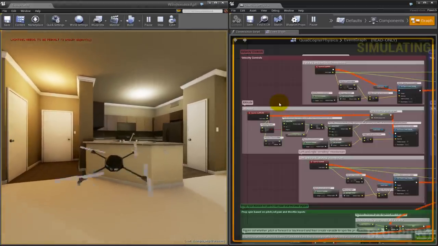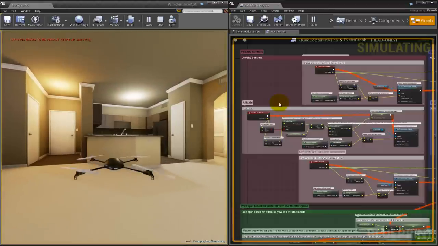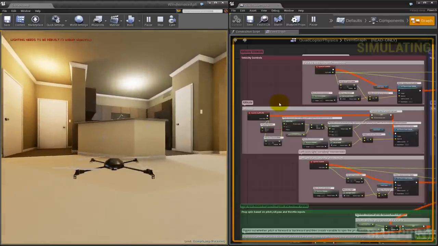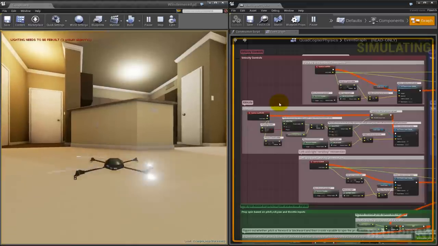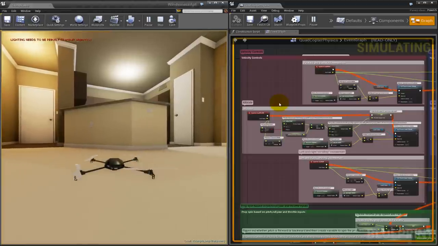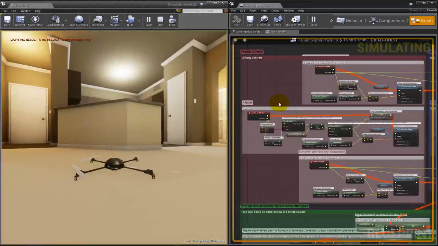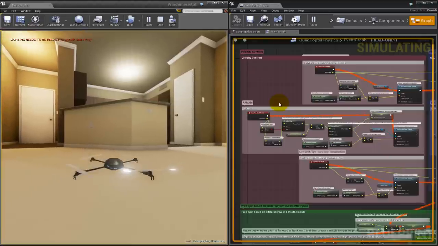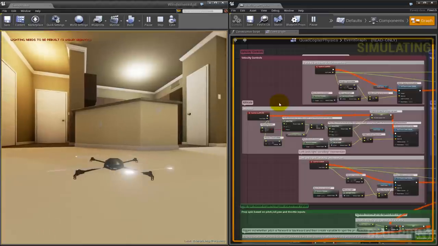Then, pitching backwards and forwards, it's kind of the same deal. So pitching forwards, the back props will speed up. In fact, this is easier to see. Let me demonstrate on the ground, and I'm going to hold down on my left thumbstick so that it'll slow down the propellers. So now, if I slow down the propellers, you see, I'll bank left, and it's a little more obvious when I bank left that the right propellers spin faster. Then if I bank right, you see that these propellers spin faster.